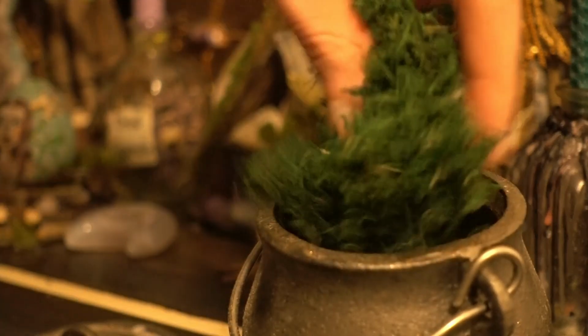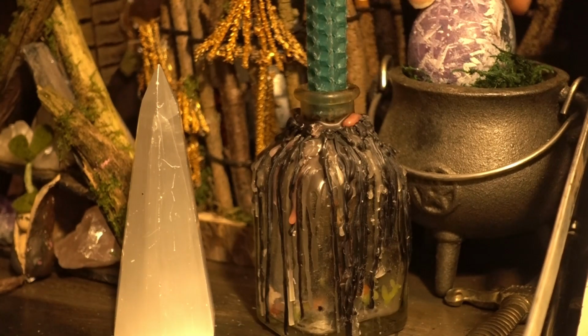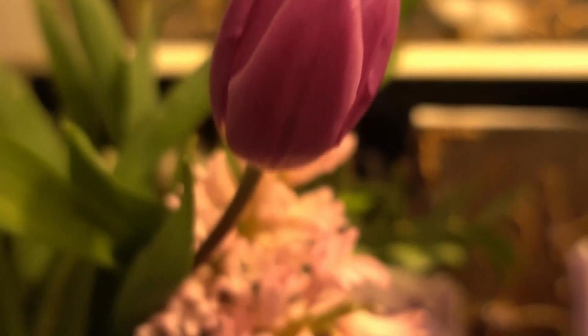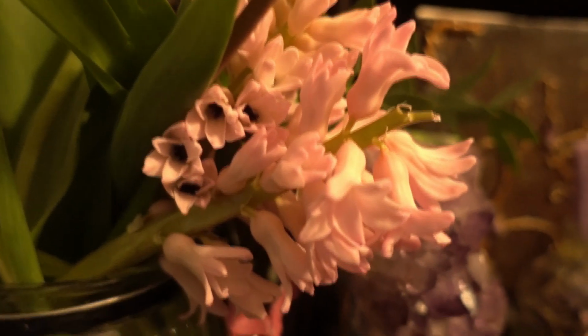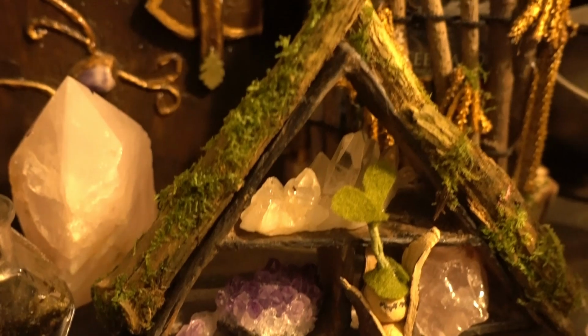I made these blown eggs and nests last year, and they are such a beautiful yearly decoration. After my altar was complete, I felt like I'd given it a new lease of life, as well as the cleanse it needed, ready to take on board whatever comes my way this year.